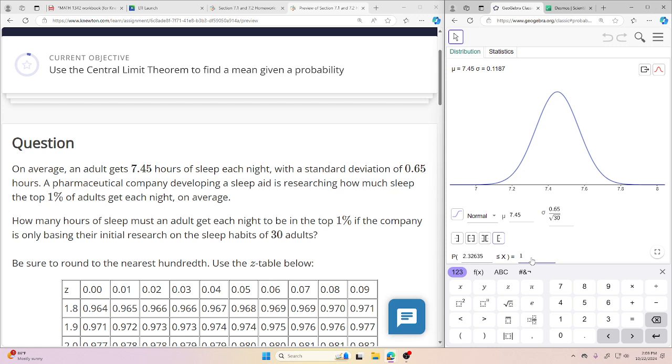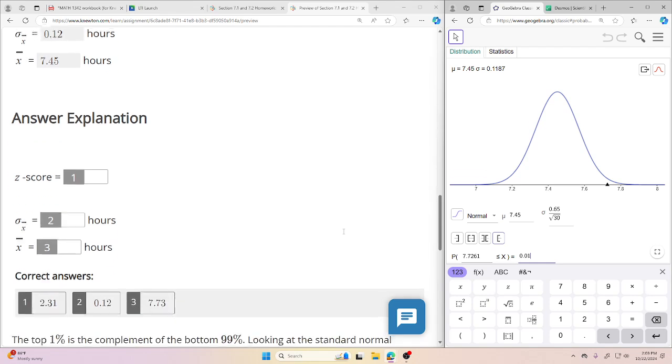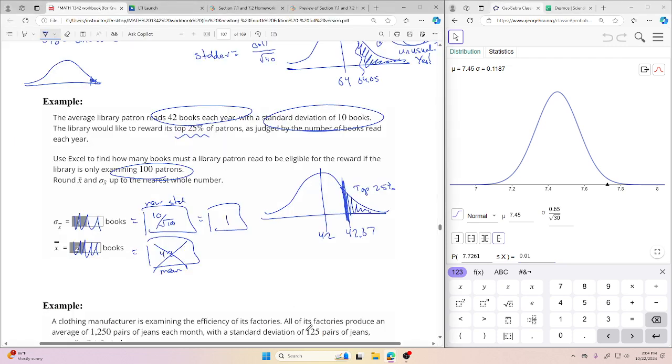Perfect. And then I want the top 1%. Top 1%, right? That little guy over there. 773. There it is. So what they want with this X bar is actually the answer that we got. I was being ambitious, jumping in, saying let's do all this, and it looks a little odd, doesn't it? Let me go back. What did we get here? The 42.67. That's what they wanted.